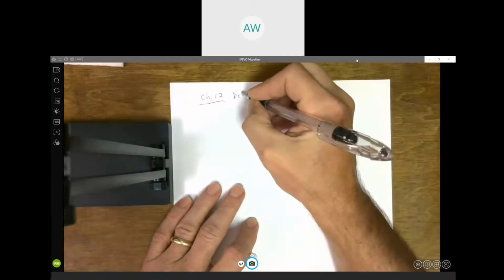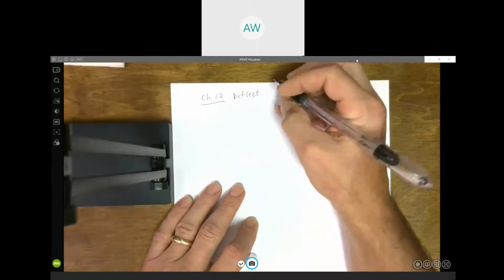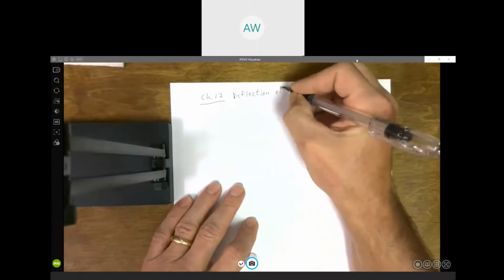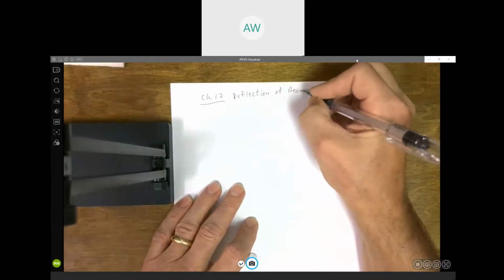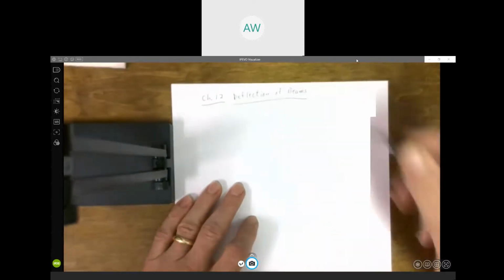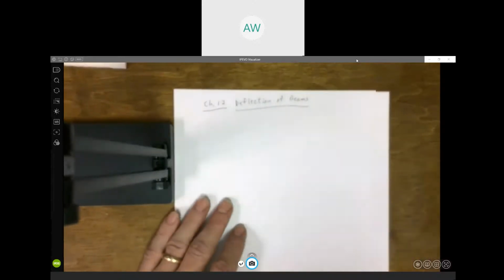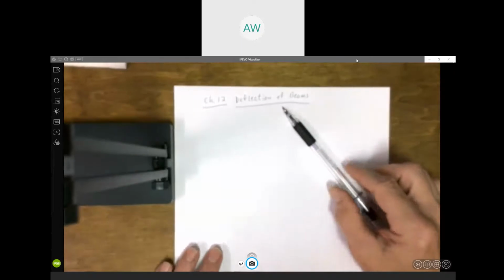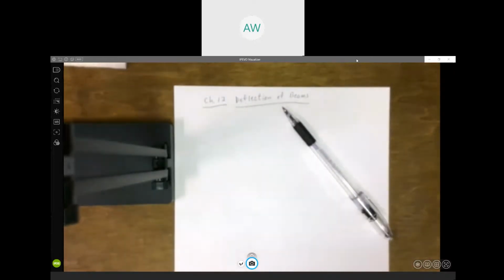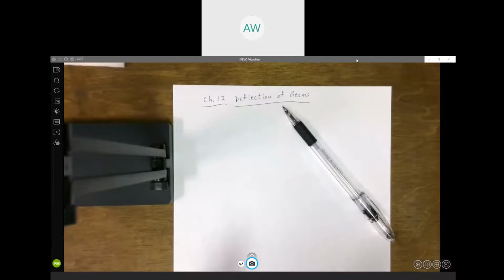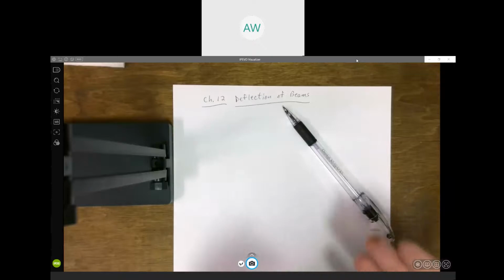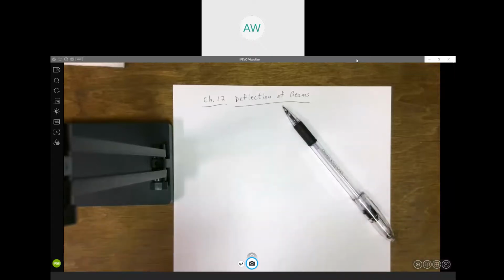One, we don't have time to do everything in chapter 12, and even in the regular semester, we don't do everything in chapter 12, because what you'll find in chapter 12 is a bunch of different methods. This section will do it one way, and then you go to the next section, it's the same thing. It's all determining how much a beam deflects, how much it bends. It's just using different methods. And there's no need to go through them all.